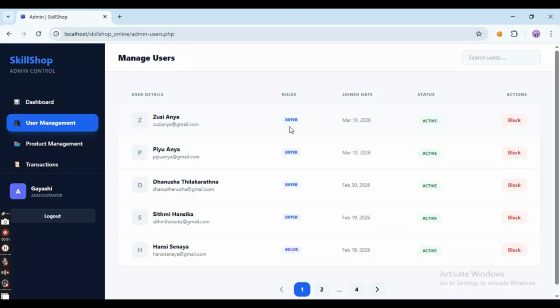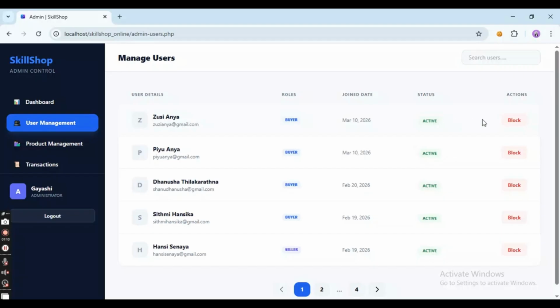The join date indicates the user registered on March 10, 2026. The status shows that the account is currently active, meaning the user is allowed to access the system.